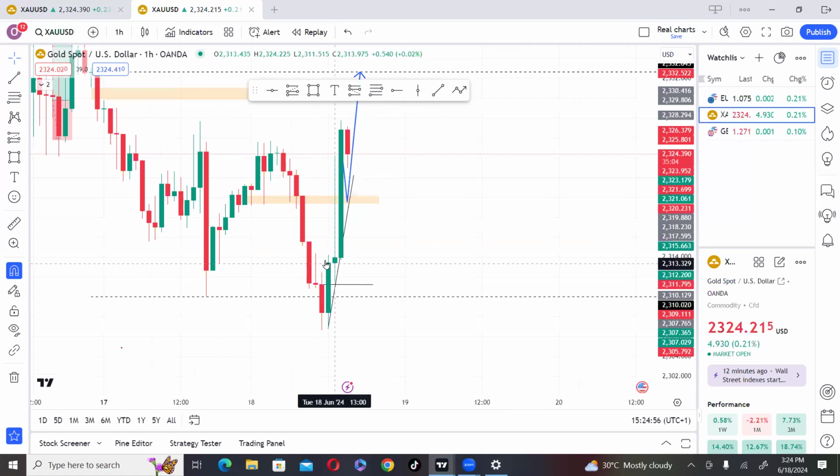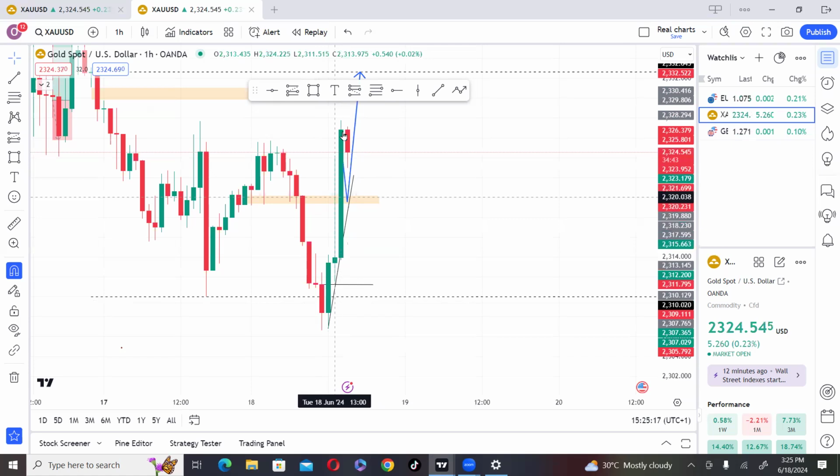Saw this impulsive move to the upside, and then confirmation that price is going to be going up. Although there was a hesitation with this long wick to the downside, but still I was waiting for a retest of this point from this candle. Price didn't give us that retest to this other block candle, or what should I call it? The candle that swept sell side liquidity. Price didn't give us a retest to this candle.